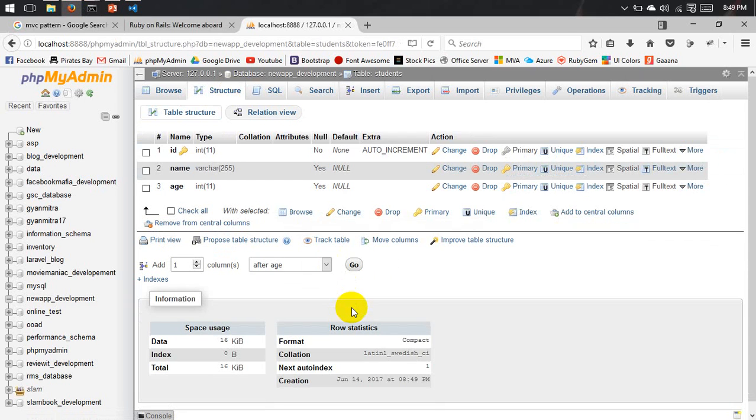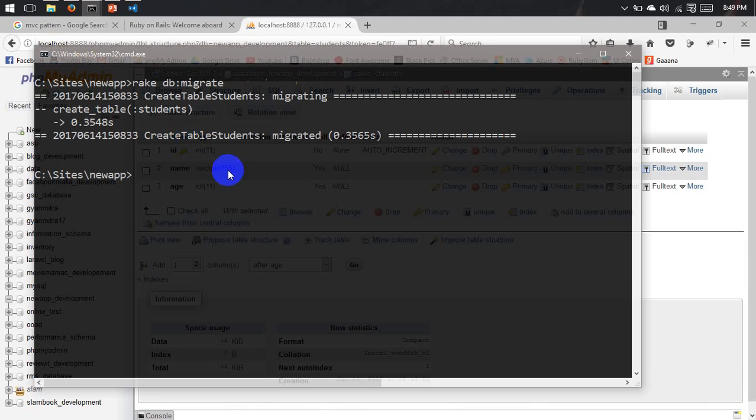At this point of time, you should not go and add a column in the database. It should be done by Rails. So how do we do that? This is again done through migrations. Now I'm going to take the database from one state to another state, but here I am not removing any change, I'm applying a new change to an existing table. So for that, I'm going to create a new migration now.